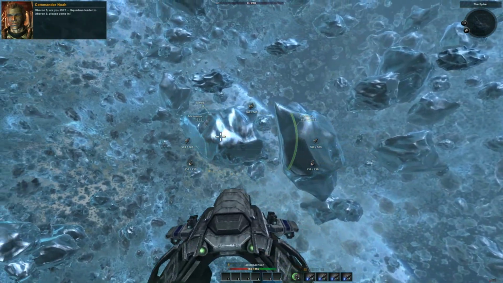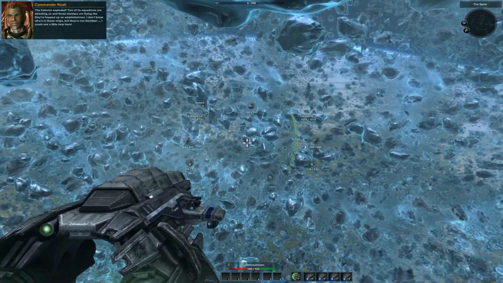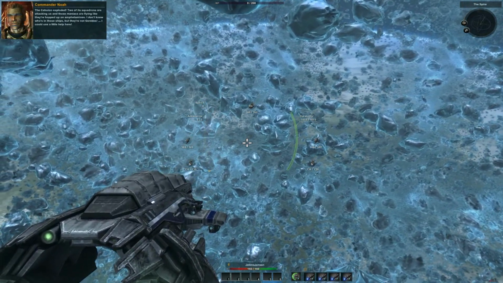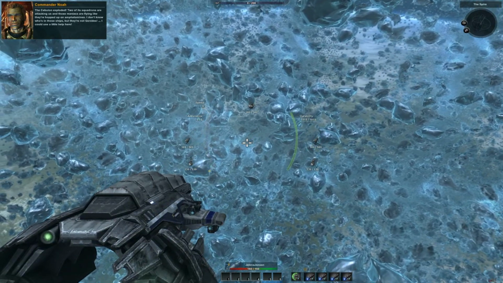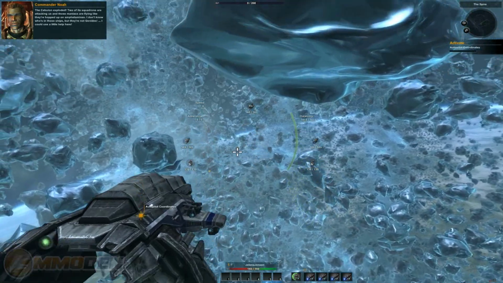okay? Squadron leader to Oberon 5. Come in. Sebulon exploded. Two of its squadrons are So here's attacking us. some more of Those that, fly like they're hopped up on that, amphetamines. I don't know who's in those storyline that you're ships, but seeing, they're not you know, Jedi. in most of it. I So could use a little help here.